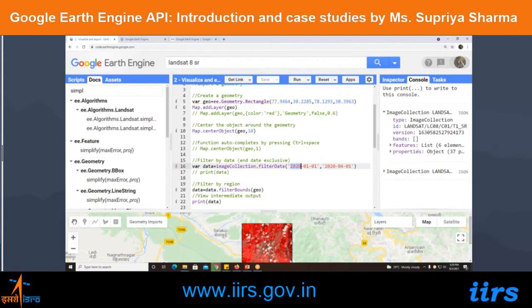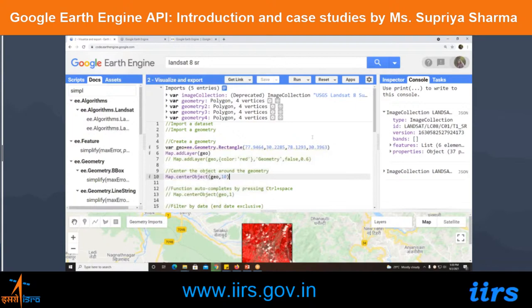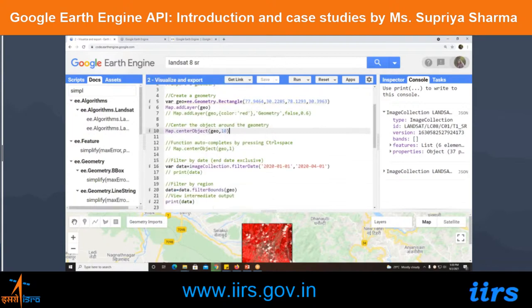So I think that covers all the questions. The last question is by Swati. If I understand this properly, I think you mean to ask how we can perform different kinds of work on the Earth Engine. That depends on the use case, as the very same dataset can also be used to perform different kinds of operations.